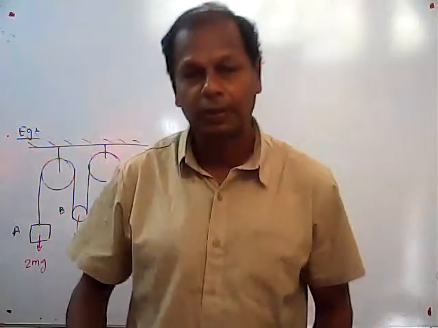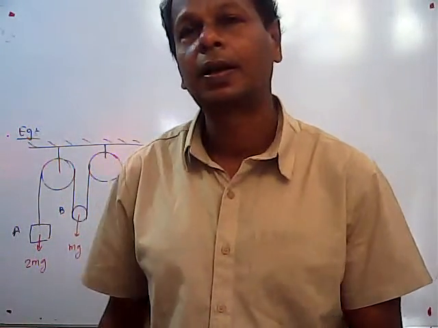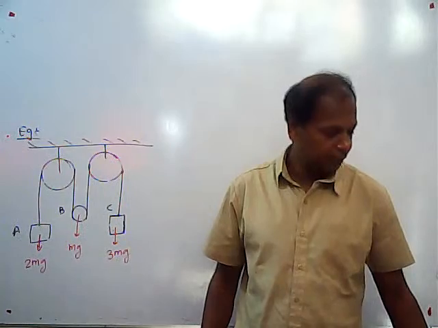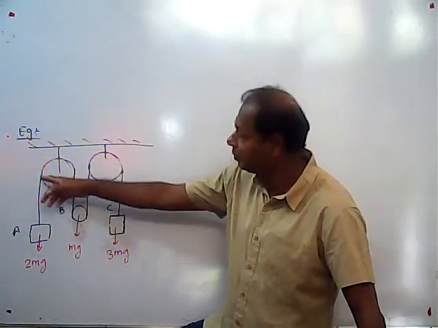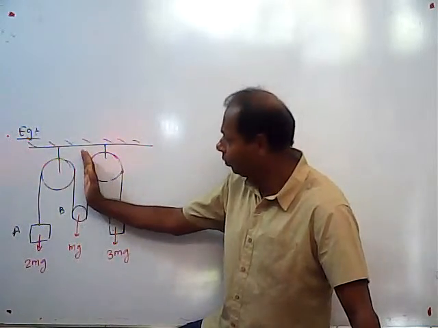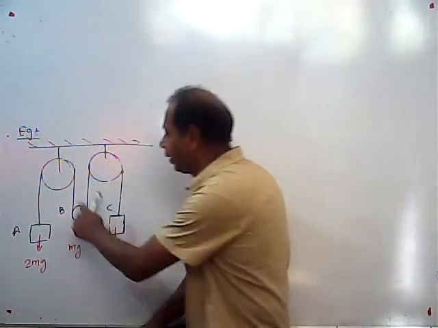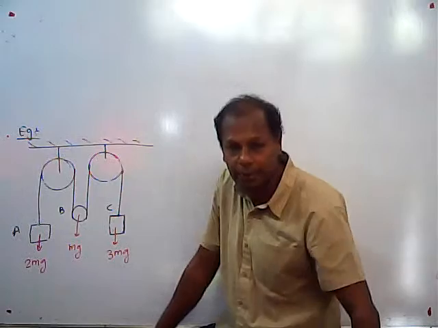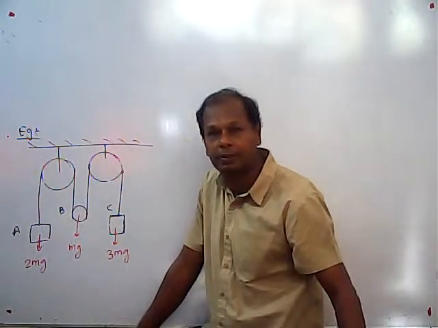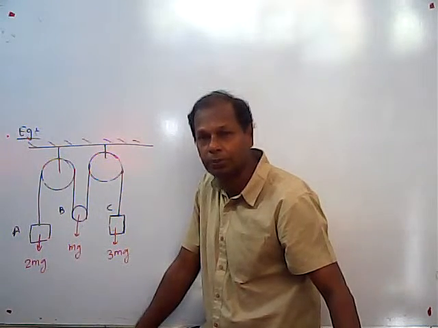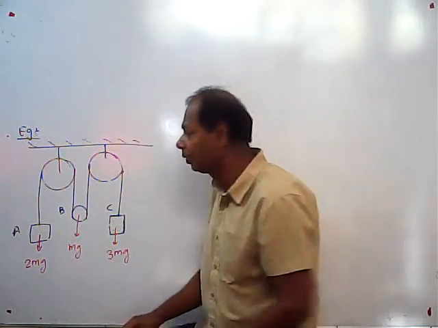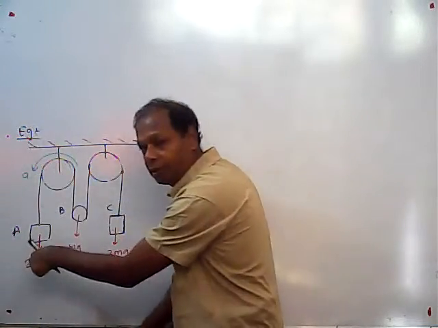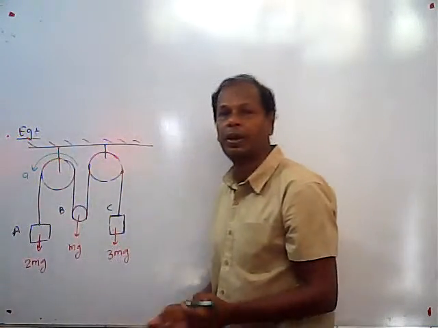Now what is the difference here? The difference is the way you mark acceleration. Earlier we marked accelerations around the pulleys. So if it's hanging here and this is going down at some A, this will also be going up, following it at the same A. But can you say so for this system? Can I mark it like this, from A, that means this is going down at A, at the same time this is coming up at A?